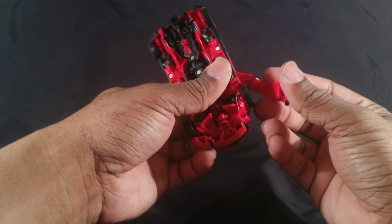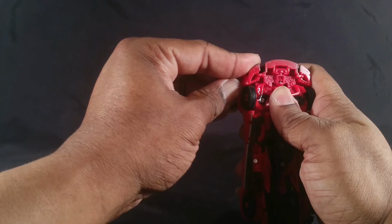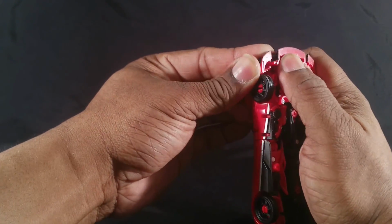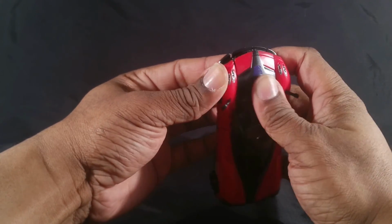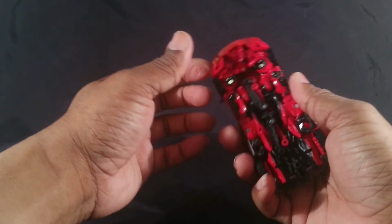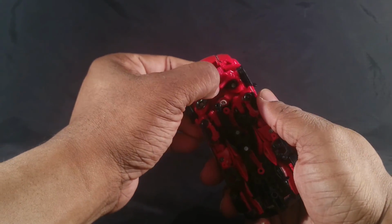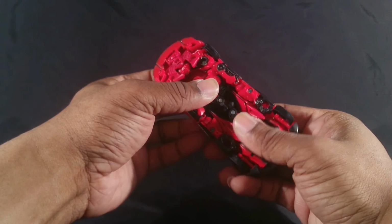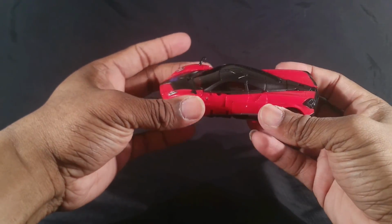And I know this is not looking smooth. This thing frustrates. Slide it over that and then push it over. And then basically you're tasked with just pressing everything, making sure it's tight. Make sure the head, because the head will pop up, make sure that's down in the place. Make sure this is down and flat and you don't see anything hanging up under there. And basically he's done, he's a car.